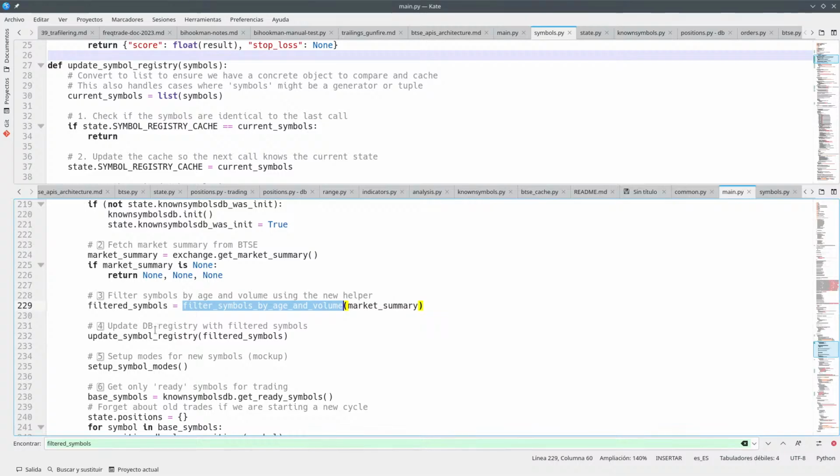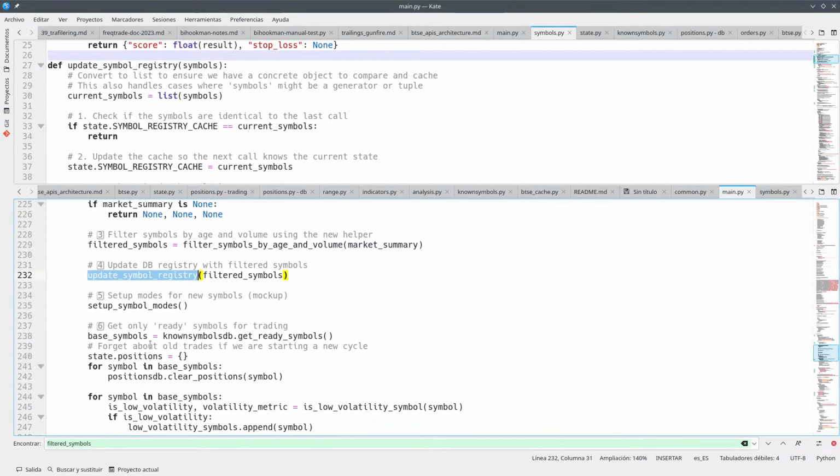What else do we have here? Update symbol registry. Set up symbols mode. This should work the same way. Get only ready symbols for trading. Get ready symbols. This is going to be the same thing. We're going to cache them for 24 hours. So set up symbols mode.